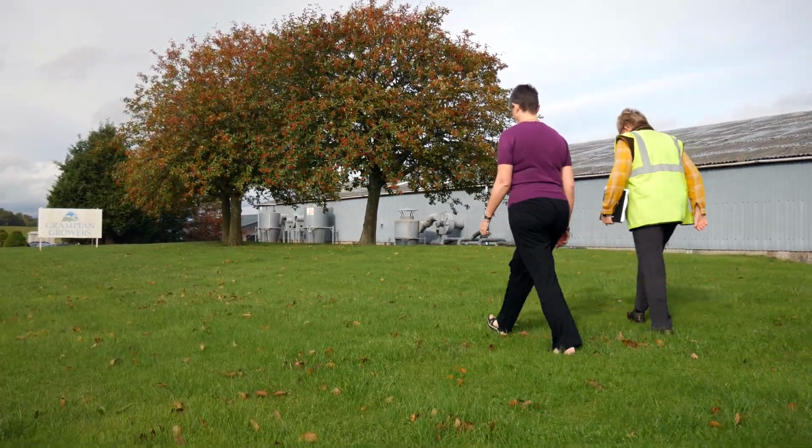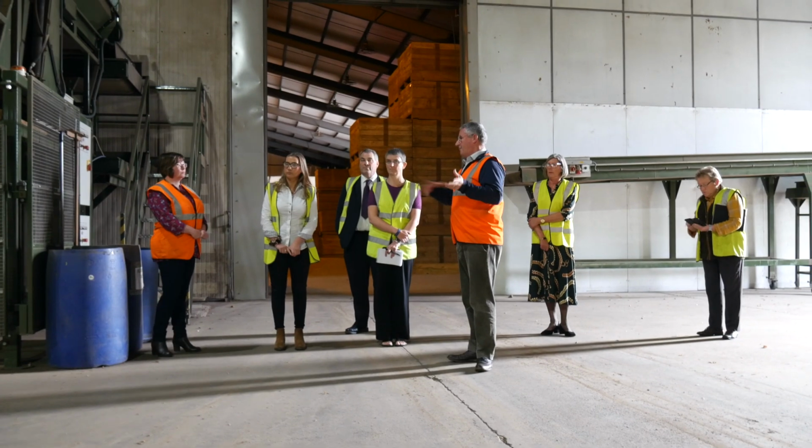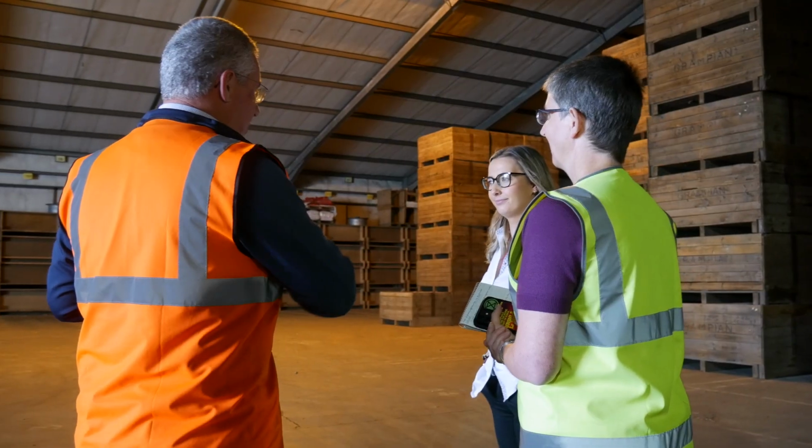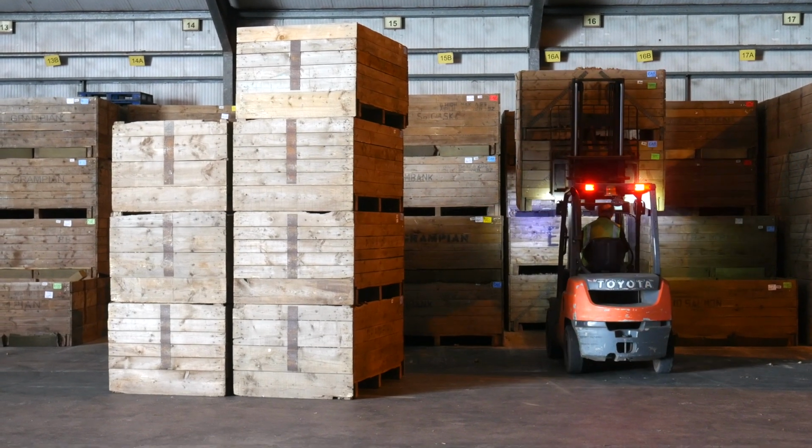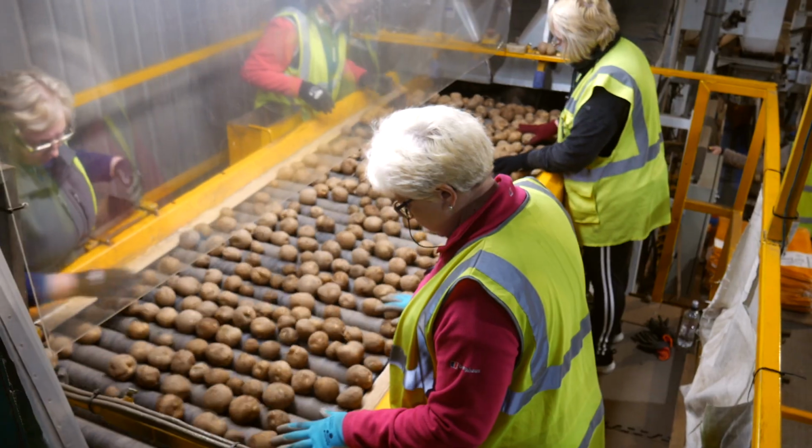Hi Maggie, it's great to have you here. Would you like to reflect on the collaboration with the Robert Gordon University? It's been really interesting to learn about the excellent work that goes on at Grampian Growers, and it's clear that they have very strong relationships with academics and researchers at RGU. I think that's a really valuable part of our agroeconomy, thinking about how we diversify and secure long-term futures for farmers, but ensuring that we have sustainable, well-paid jobs that hold people in our local economies, in our rural areas. That is something that I see the power of cooperatives that collaborate with universities and with business to ensure a sustainable future.